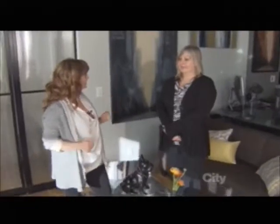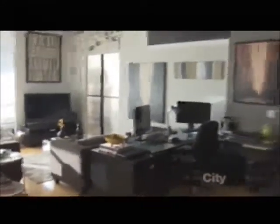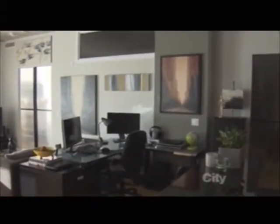Rita, as always, your canvases are beautiful, but this time you did a great job painting the wall, too. Thanks, Sharon, and I really like your choice of Gray Owl. Gray Owl is a perfect gray — it's one of my favorites right now. It's not too cold, not too warm, so as opposed to white, which is what people tend to want to do when they're showcasing artwork, white can be so contrasty and too graphic. I really love how this softens the effect, and you can put lots of different colors of paintings on there.